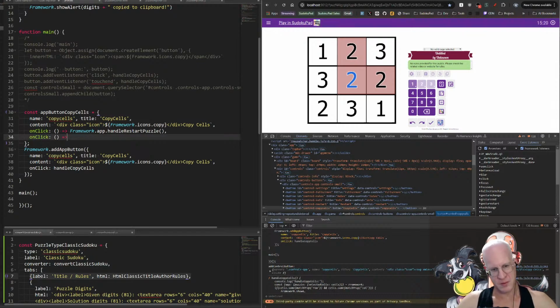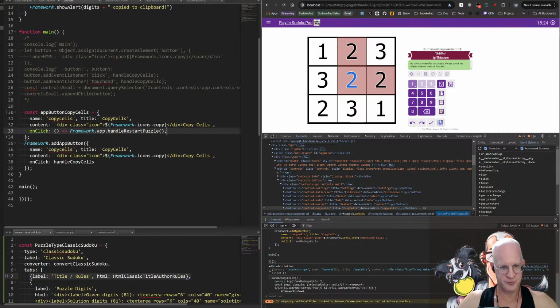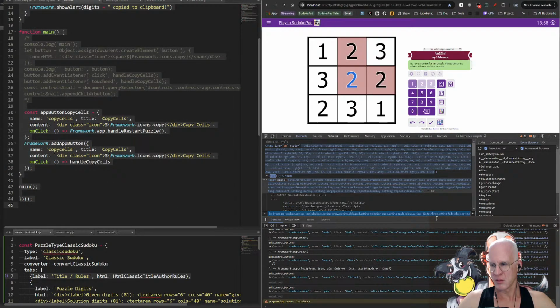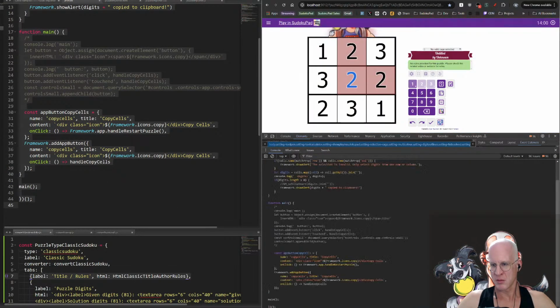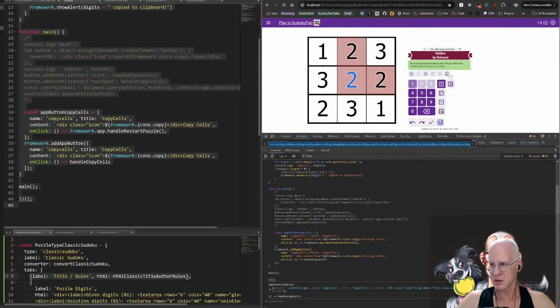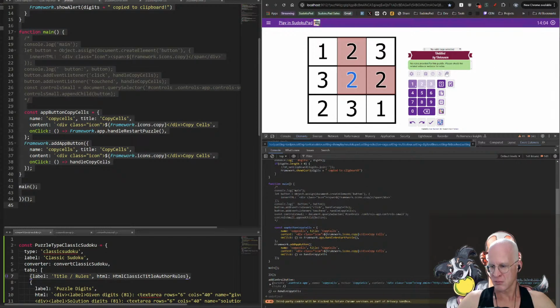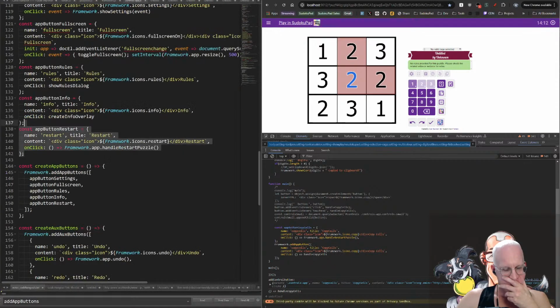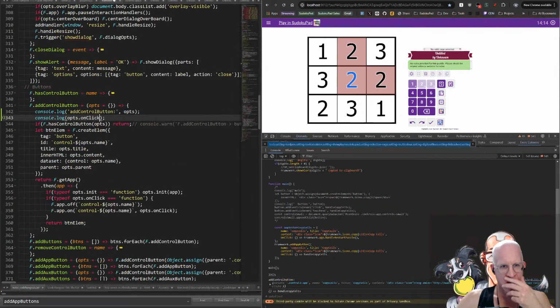Is it because it's adding the arrow function here? So, what if I do that? Put that in there. It doesn't execute. The click should operate normally.